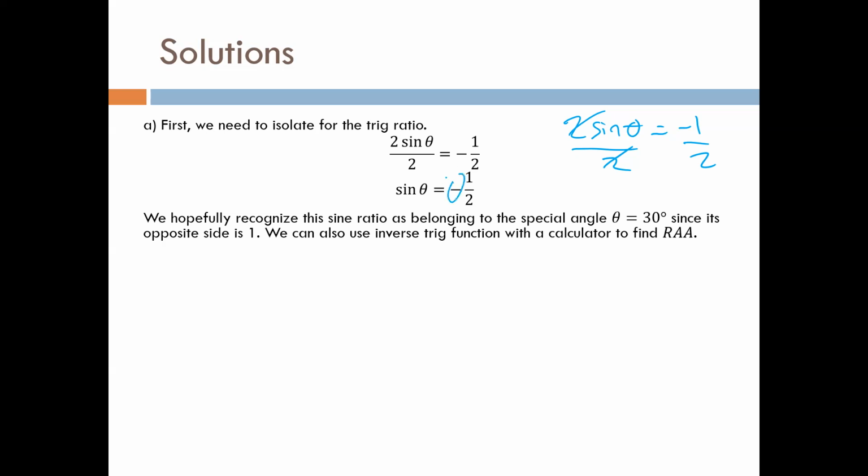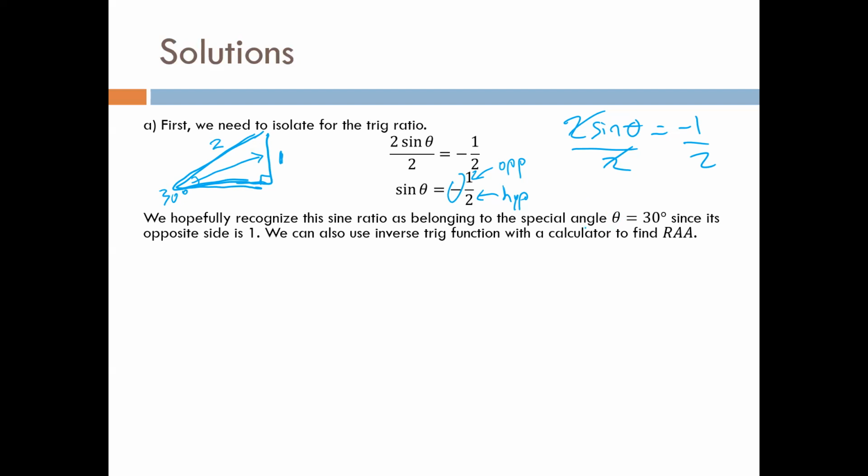Perfect. Now that I know that sine theta is equal to -1/2, I noticed that this kind of looks like our special triangle. The only difference is that we're still following the exact same steps as before. We hopefully recognize that this is representing a sine ratio where the opposite side is 1 and the hypotenuse is 2. So going back to my special triangles, which angle has an opposite side of 1 and a hypotenuse of 2? Hopefully you recognize that as 30 degrees, because 30 degrees is directly across from the small side length of 1, and the hypotenuse is 2. So that means that theta must be 30 degrees.